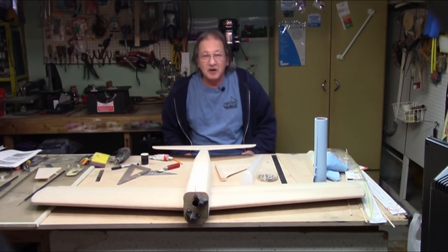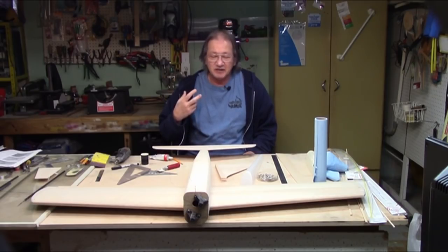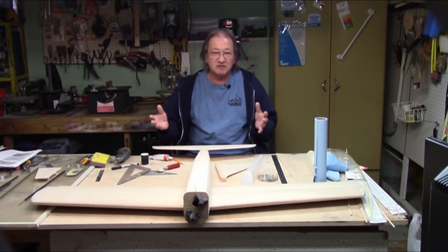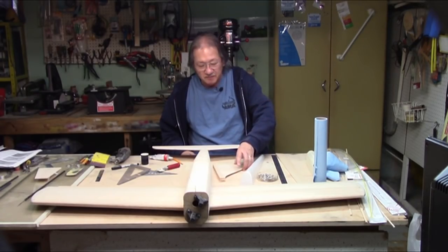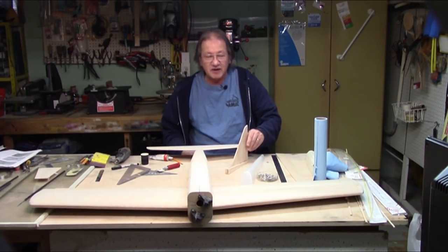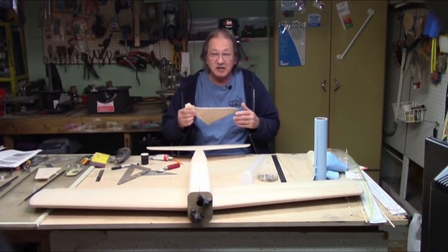Due to an error on my part, since I'm not quite used to this software I'm using and the camera and coordinating this with that and the other thing, the overall picture is I lost the first 30 minutes. So I'm stuck going backwards to show you, because I can't undo what I just did. That's the biggest problem. If I could undo it and start over again, I would, but I can't because parts have been glued on.